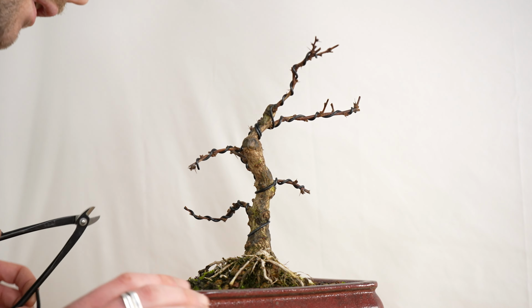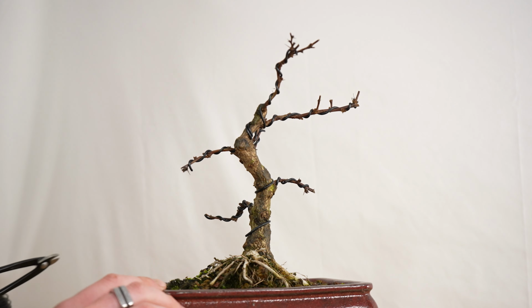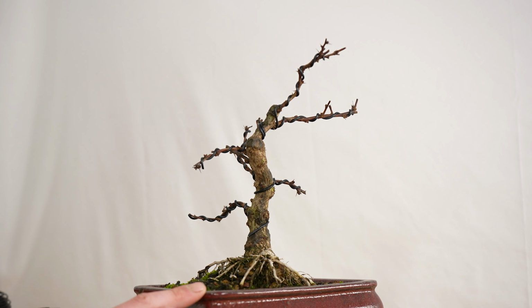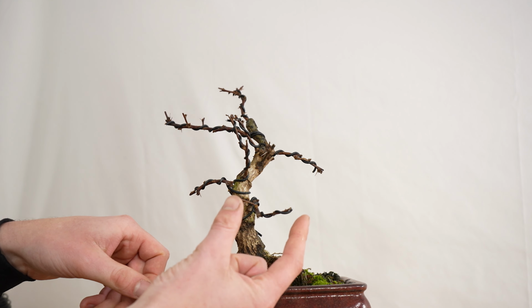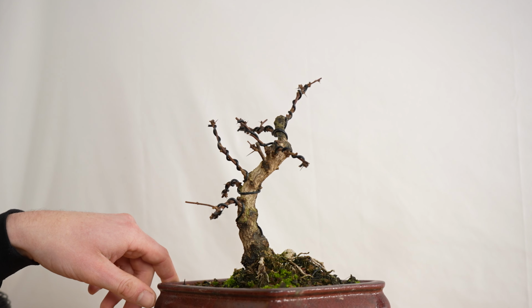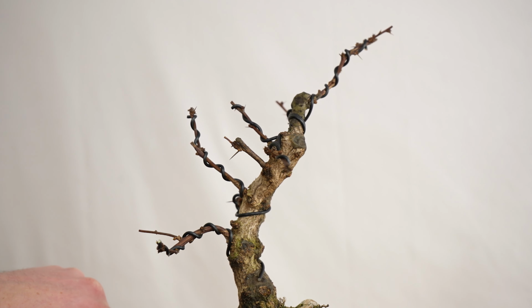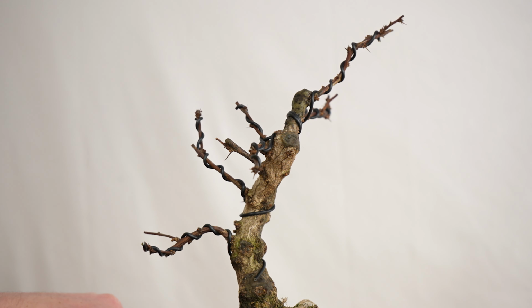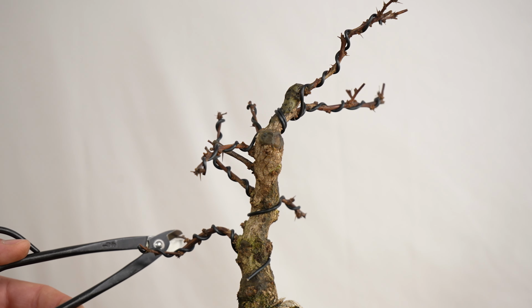Yeah. We're gonna just straight up take this all the way back to there. So there's our back branch, and it's hard to see, but there's actually two branches here. Let me zoom in a little bit. You can see them there in that angle. So those will be nice. I have buds all over both of those. This I can actually cut back just a little bit.